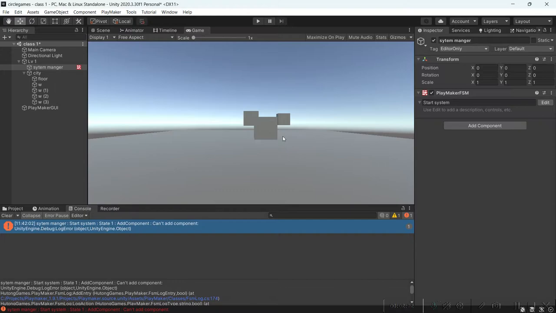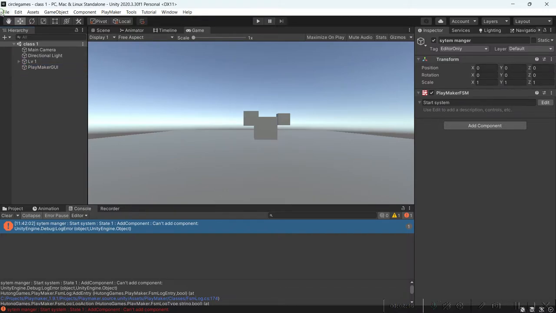In this tutorial, I'm not going to be covering the making of actual 3D models because that's a different field from my field, and that's also going to take time. I won't be able to make this game within 1 hour. So we're going to be making a very simple and fast game. To begin, let's first of all save this scene. After removing your add component, save this scene, okay?